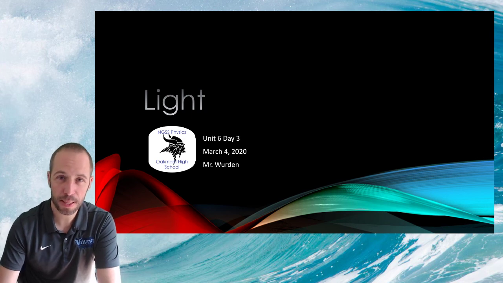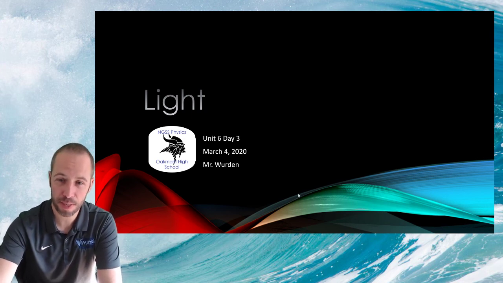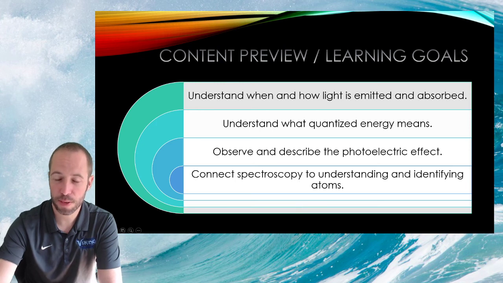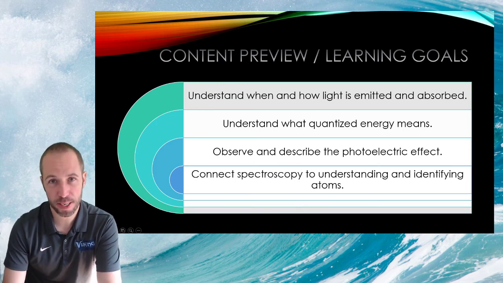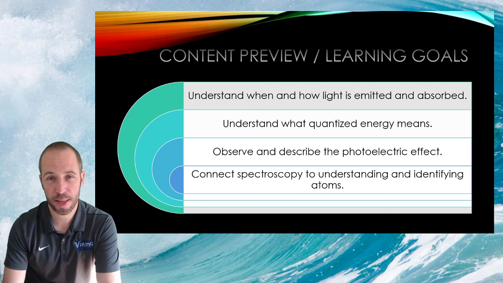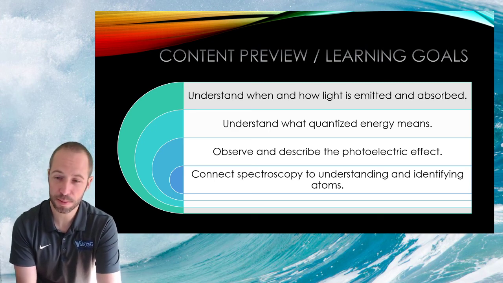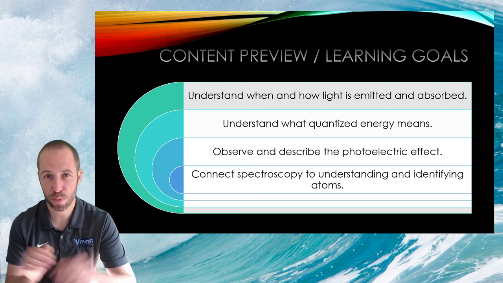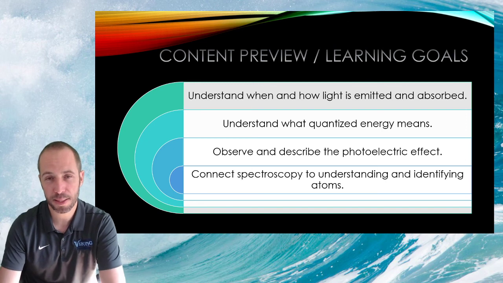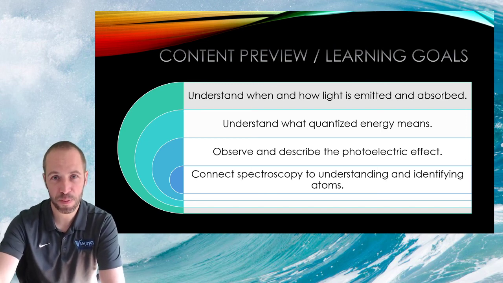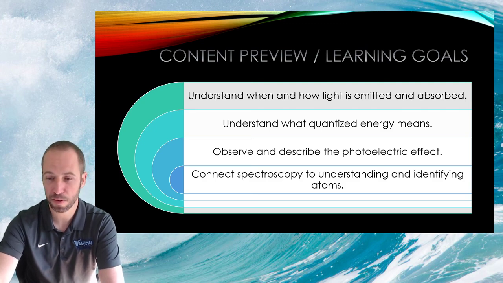Hey, today we're looking at light. We're going to specifically look at a couple different aspects of it. We're going to make sure we understand how it gets created or absorbed. We're going to then look at what it means to be quantized, which is individual little chunks worth a certain amount of energy. We're going to describe the photoelectric effect and how it relates to semiconductors. And then we're also going to look at spectroscopy, which is the way of breaking up light into its different components and then identifying where that light came from, what attributes it has, stuff like that. It's going to be super important later for astronomy type stuff.